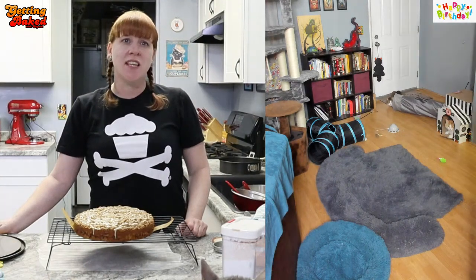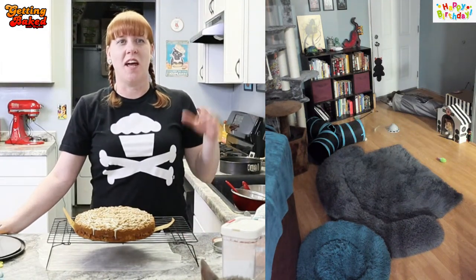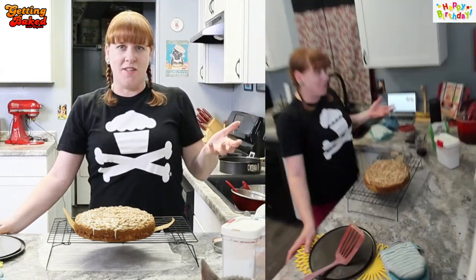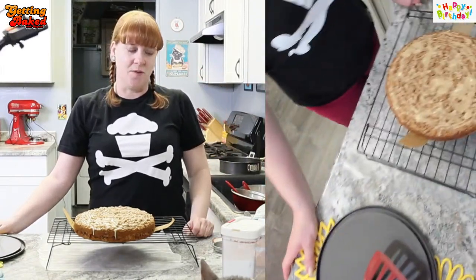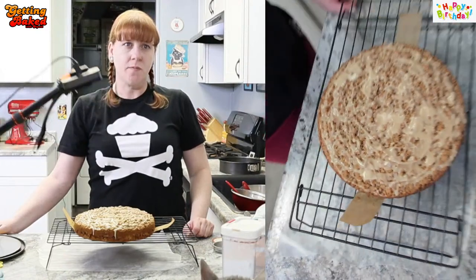Adele says, I managed to get the Anzac biscuits done. Cornflake and sultanas are in the oven, and now I've got to keep the motivation to get the banana oatmeal muffins done. That's hard when you sit there and plan out everything you're going to make, and then you're getting towards the end, and you're like, oh, I just got to get this one thing done. I'm almost done. Ooh, coffee cake. Oops, sorry for the bad angle.